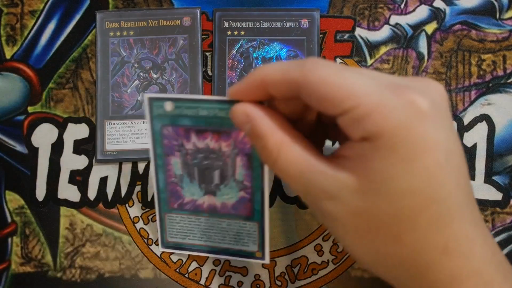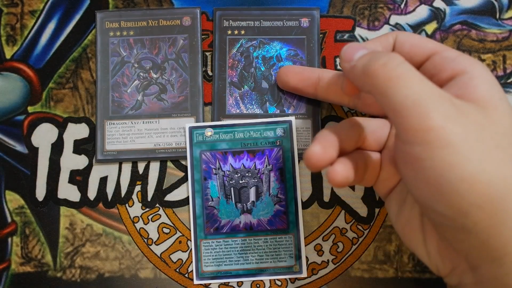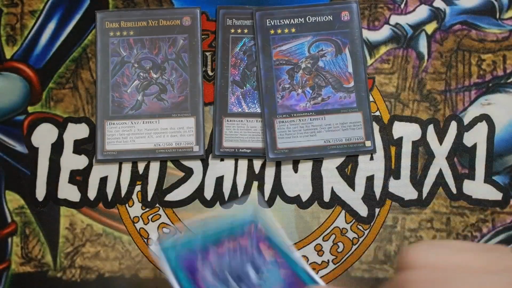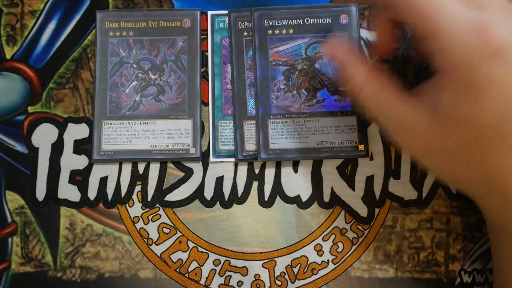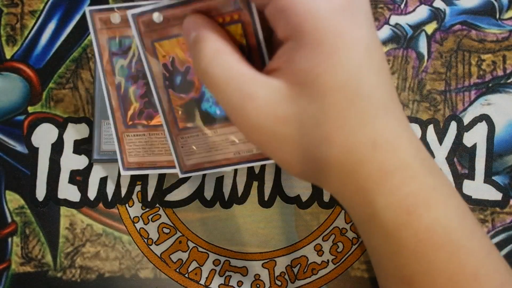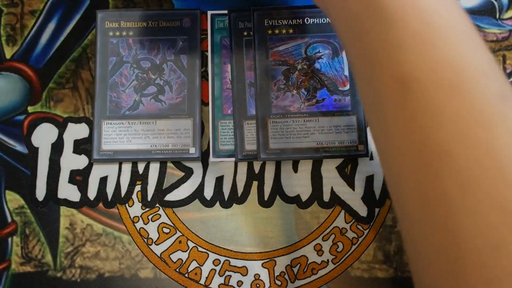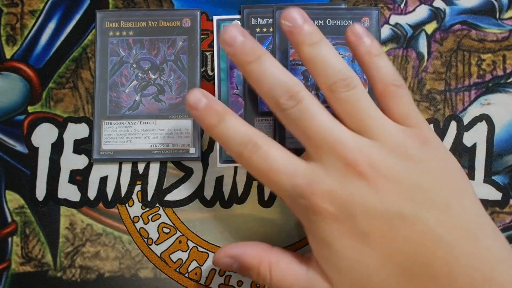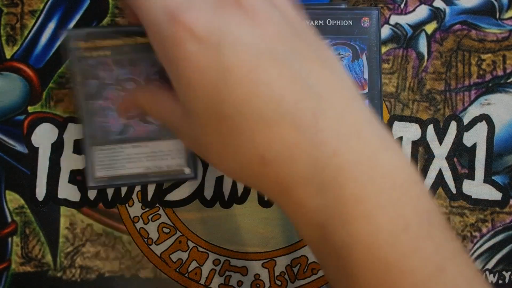Now what you're going to do is activate the Phantom Knight launch on, of course, the Breaksword right here to special summon the Ophion and attach this to the Ophion. So this is your board right here, and that's only off literally just having these 2 cards on top of a Breaksword, which is pretty awesome. So that's your board right now. You have an Ophion and a Dark Rebellion XYZ Dragon on the field.